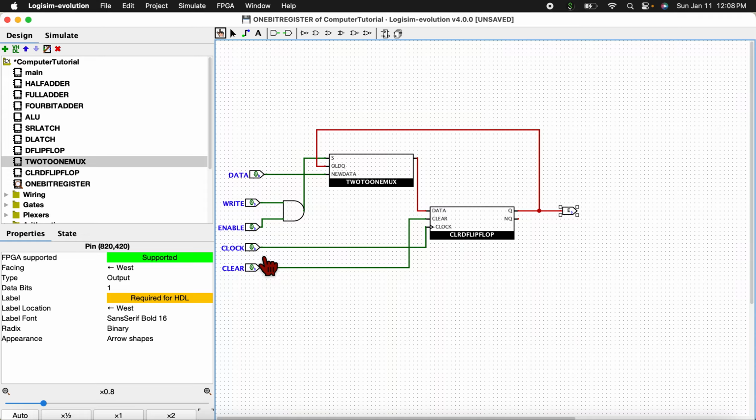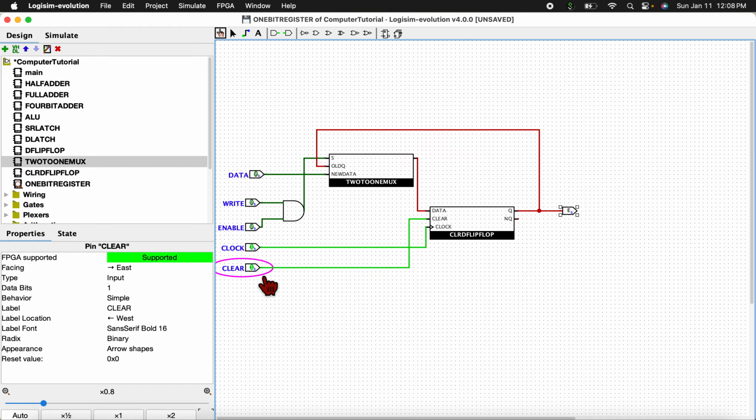So let me just clear this for a second. Okay, there we go. Yeah, the clear is good. So if you want to store, let's say 1, right? If you just click the write, it won't do anything. Just the enable won't do anything, and just clocking obviously won't do anything. Clear will just not do anything either.